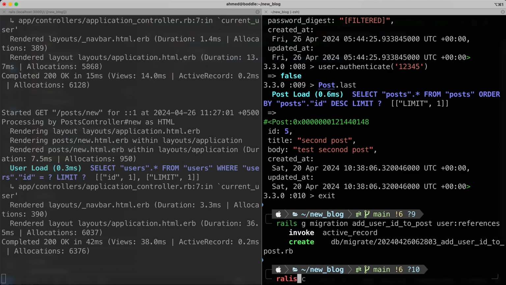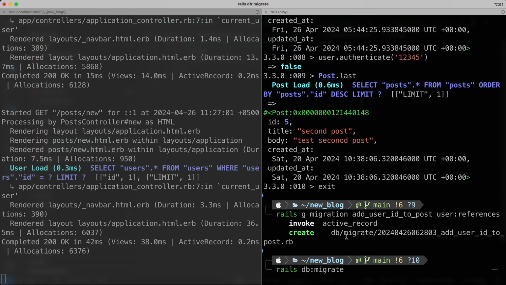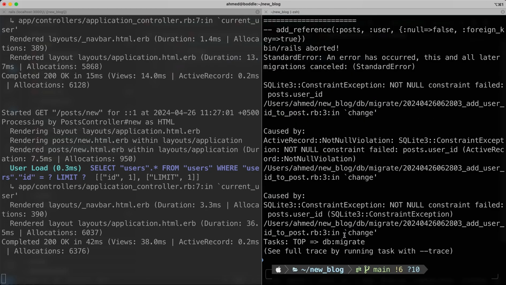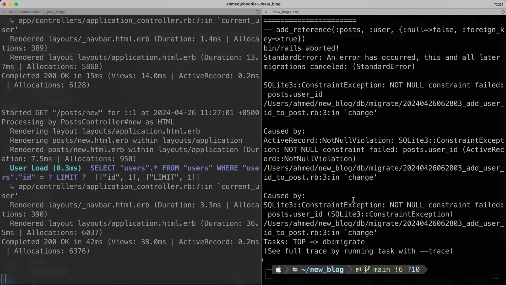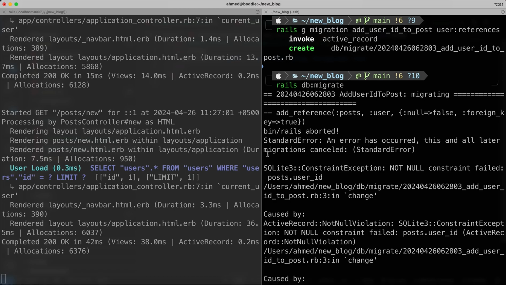Let's run rails db:migrate. So we got an error. Okay, so let's try to understand this error.